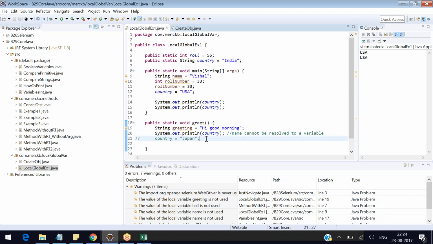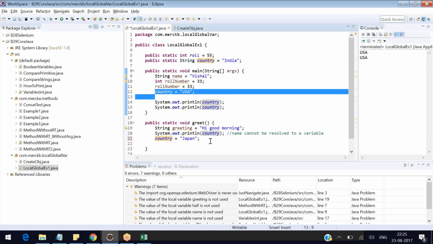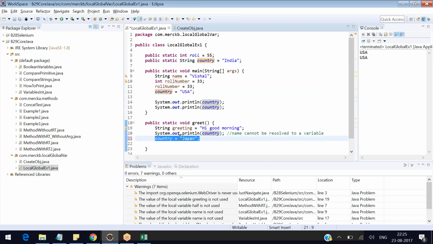Will it give me any compilation error? No. That's right, guys. What you are saying is correct. Once it is declared, you can access it anywhere.